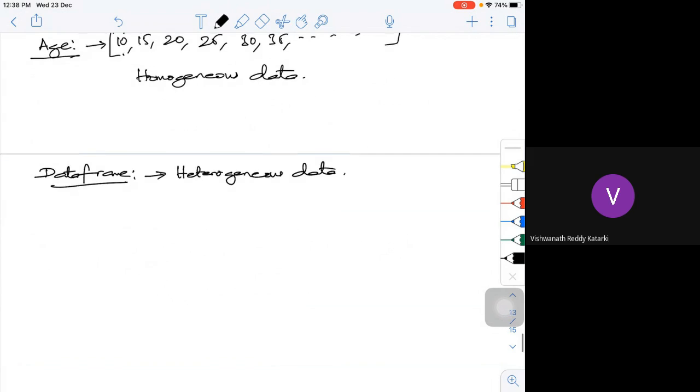Now, for example, I can give some kind of data. Maybe in our department itself: name of the student or name of the faculty, maybe gender, age, some specialization, or what subjects they have been teaching.